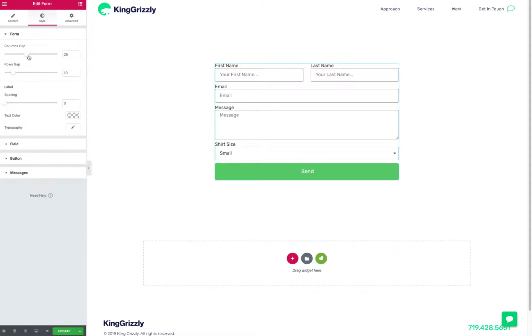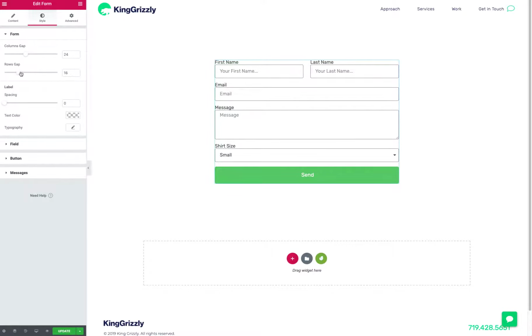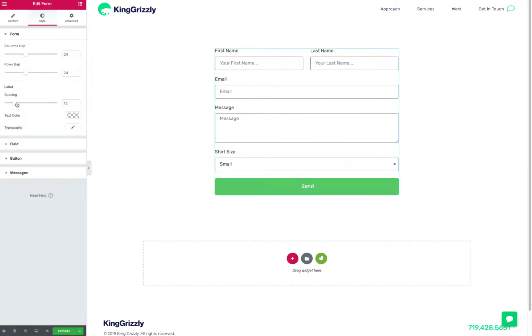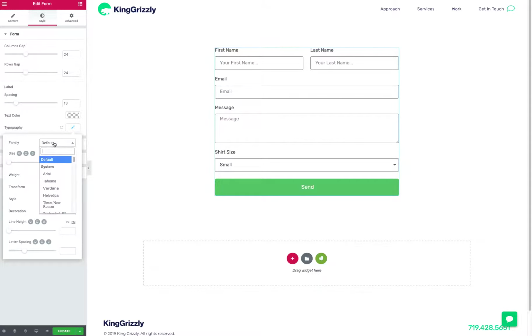So we can set up a gap for our columns, right? We can space out our rows. We can space the labels off of the input boxes a little bit. We can set our text color, our typography. Say I want to change the typeface for some reason. You can choose that here.